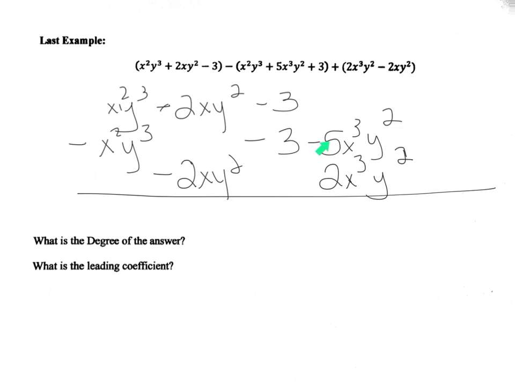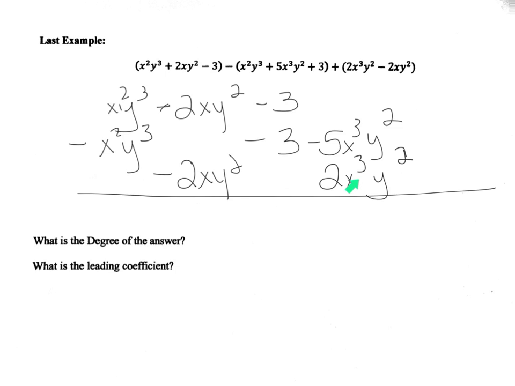And then this one didn't really have a spot, so I had to throw it off to the side because it didn't belong underneath any of these because it has an x cubed and a y squared, and I don't have that. But notice on each one of these in the second polynomial here, I changed the signs. They were all positive, now they're all negative. Okay, the signs inside of the parentheses are the ones that matter. This one is just telling us to subtract. Okay, now I'm adding these, so I just have to line this one and this one up underneath a like term if it has any.